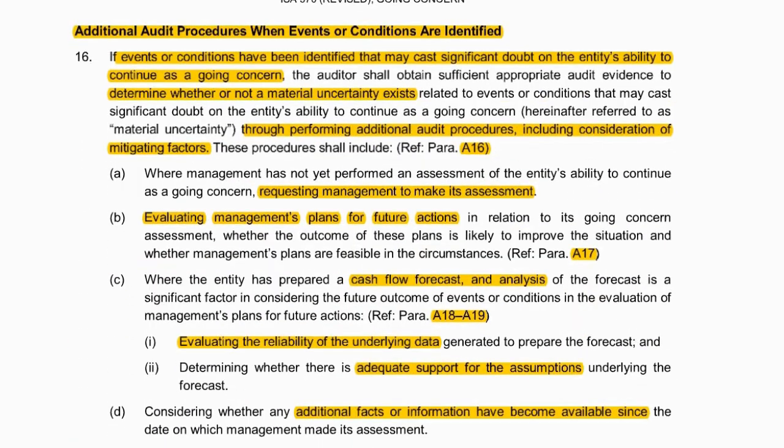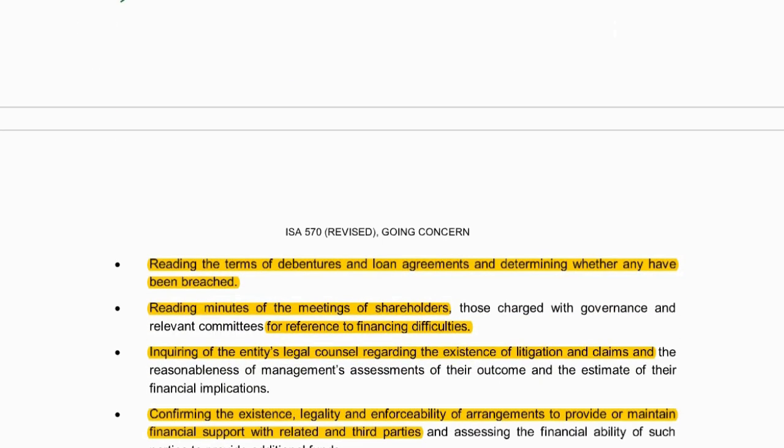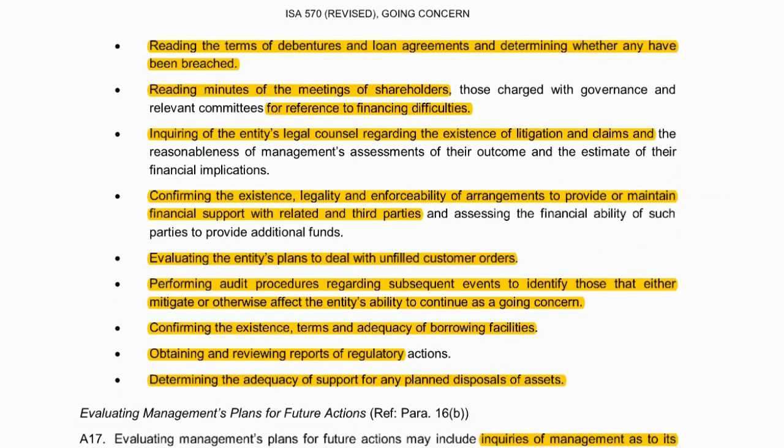Now we get into auditing the going concern. So those are the procedures we need to perform to test whether they are a going concern or whether there is a material uncertainty. I've highlighted A16, so let's look at them. Procedures like analyzing and discussing cash flow, profits, or other relevant forecasts from management. Analyzing and discussing the latest interim financial statements, so for the next period. Reading the terms of debentures and loan agreements to see if they've been breached.